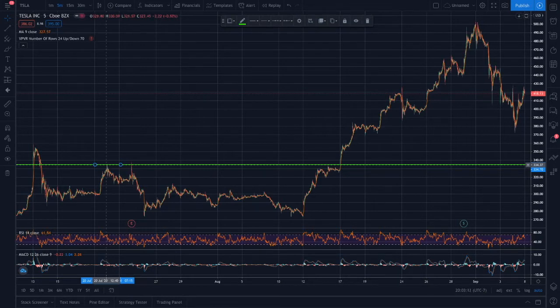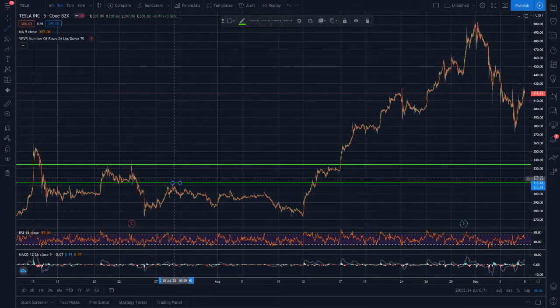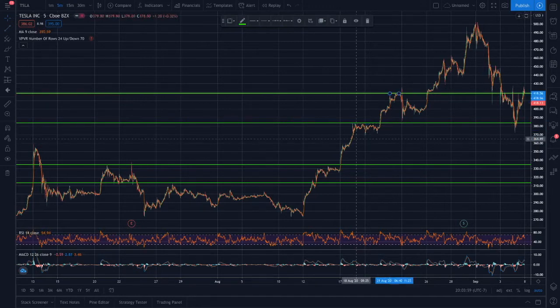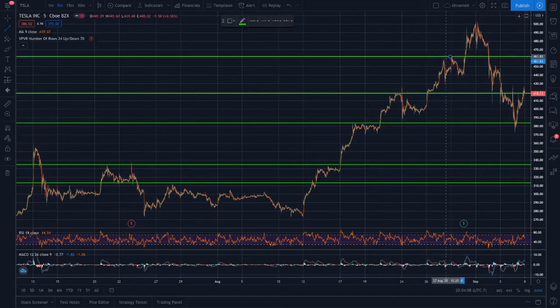So this is a level of resistance, and you can get more technical, but that's as simple as it gets, and really that's all you need for what we're doing. Here's another level here, and there's levels like this all over this chart, and you can go back many time frames. It doesn't matter. So we identify these levels of resistance, and we time our trades so that we enter them when we get confirmation above these levels.